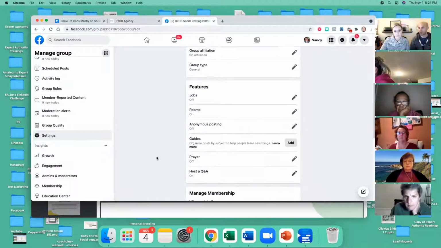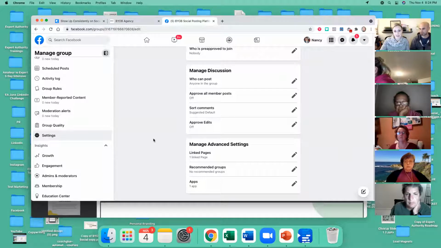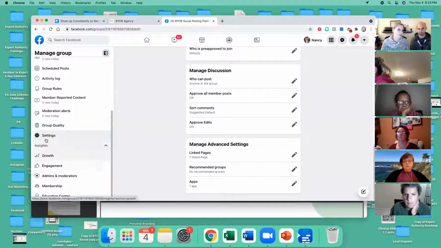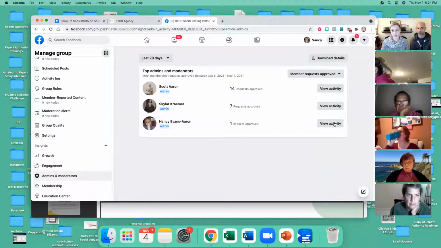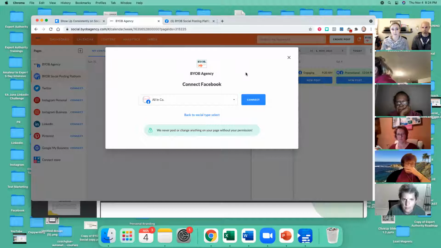Yep. So Beth said, what if it does not show up as a group? Then it might not be a group then. I would check your admin settings and just make sure that everything is in there. And you can even do that under here on the left-hand side. You can manage this by selecting the admins and moderators. And then at that point you can tweak or adjust as needed. Okay. So the big thing there is you just want to make sure, like we said, that you are the admin or the owner of the group. And that's for Facebook group. And that you do go in and then you specifically authorize and you go down and you add that app.